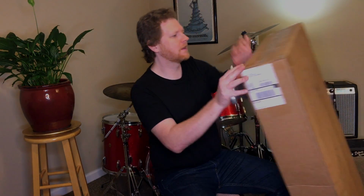This is a 2012 Les Paul Special Heritage Cherry Red 2 P90s. So let's unbox it, take a look, string it up, play it a little bit, and here we go.